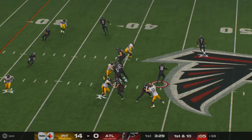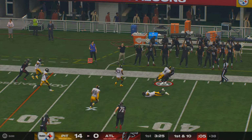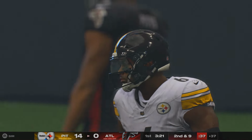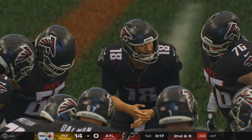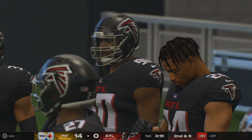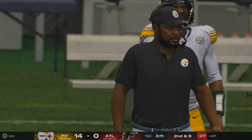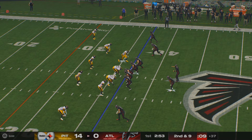They'll try to throw now. Cousins. And a dump off here to Robinson. And a nice job to break free of one tackle, but it slowed his momentum somewhat, and he's taken down right after. As a defense, you're more balanced when you're in zone coverage because you're able to keep your eyes on the quarterback and see the play develop in front of you. They're able to keep the quick pass in front of them and stop it right at the line of scrimmage.